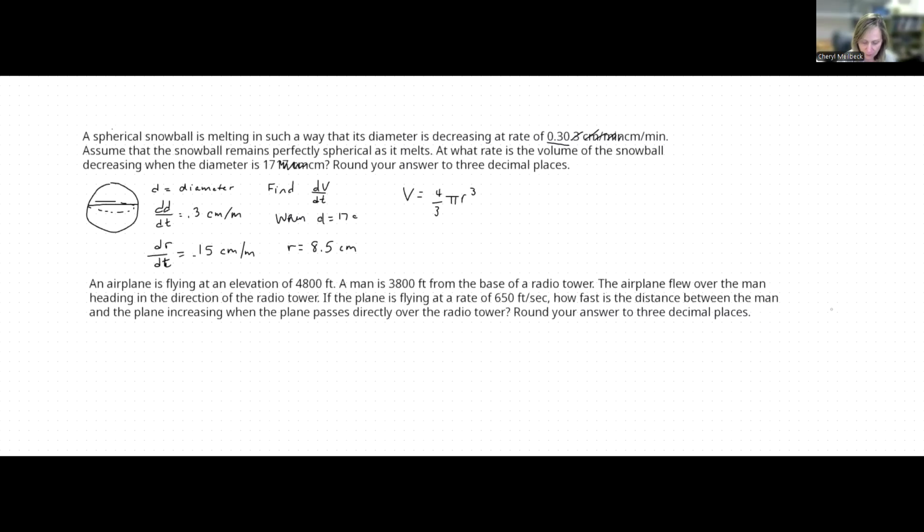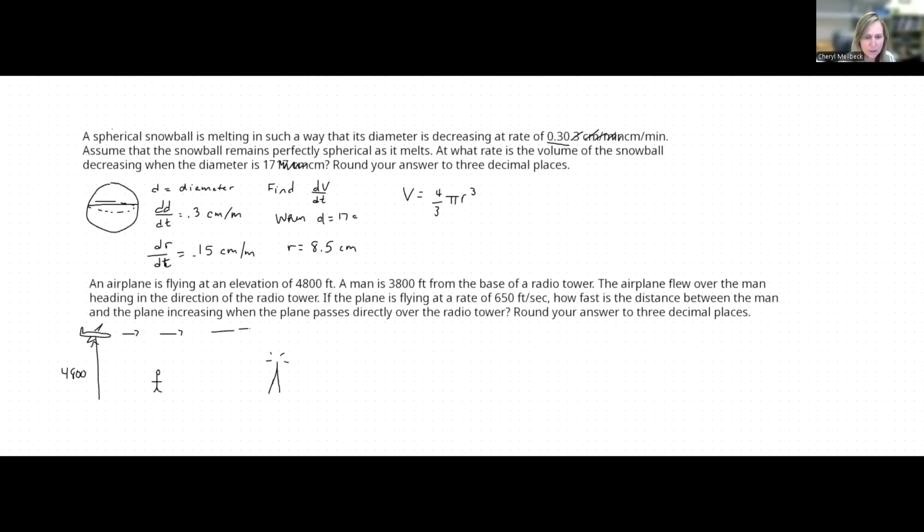Well, we know first we want to assign symbols and variables to be involved in the problem. I would probably draw the picture. So you have a plane that is 4,800 feet above the ground. And let's draw a plane. Okay, there's my plane. And it's going that way. And then it's going to pass over a radio tower here. And here's a guy that's going this way.